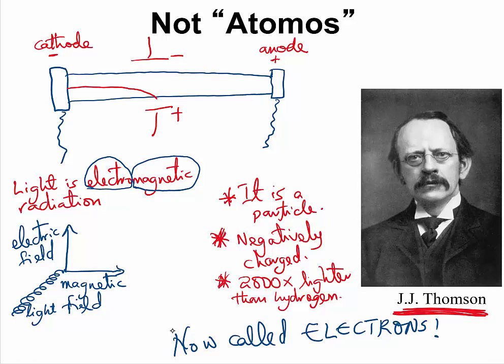What is the takeaway from all of this? The takeaway is that an electron has a certain mass. The actual mass of an electron is now known. It is 9.11 times 10 to minus 31 kilograms. That is to tell you how small the electrons are. Electrons have a certain mass, and electrons are negatively charged. Please remember that. Electrons are negatively charged.